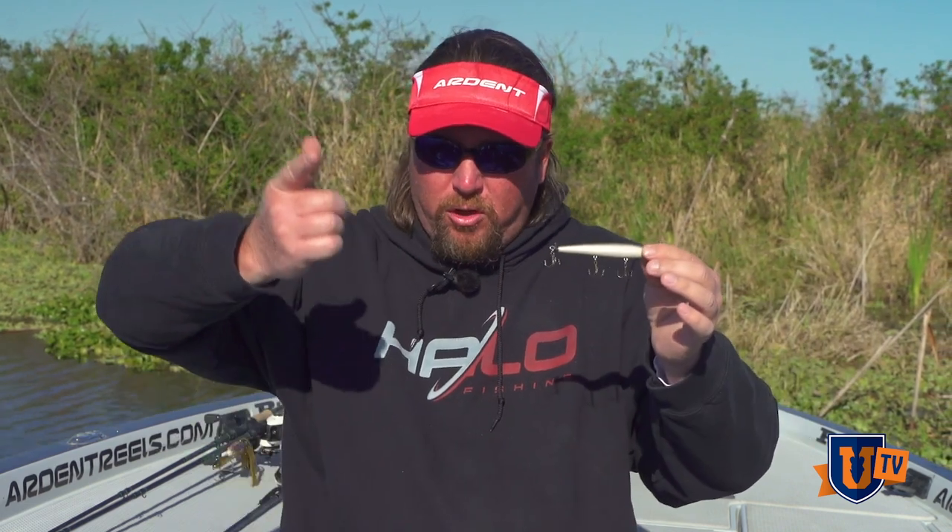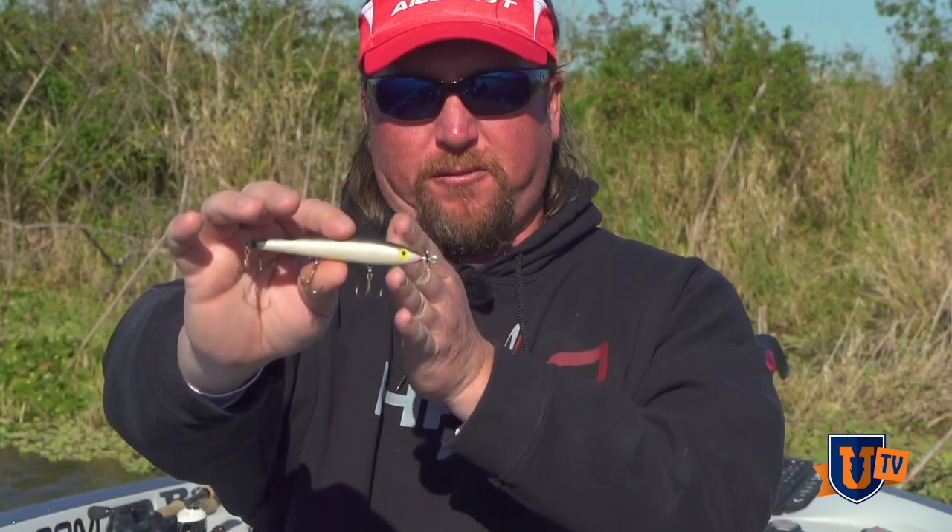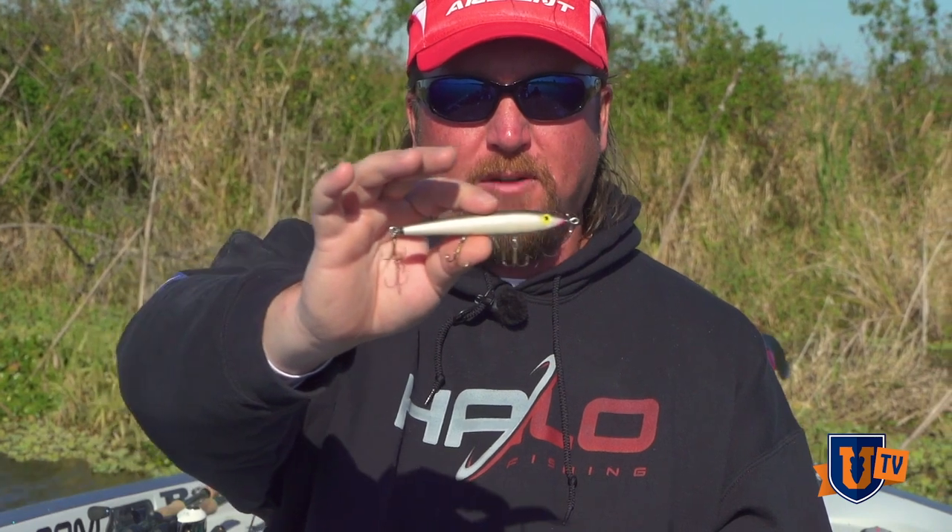So when you do the twitch, throwing slack back at the line is so very important. What most people don't realize is that having that little bit of tension actually drags that bait — even though the props aren't turning or anything, it's still gently moving — and you're getting past your territory that you have to agitate that fish. Because when it's 50 feet out there and it's coming at you, you don't really see that. But if you could watch yourself fish from the side, you would be surprised how far that bait is drifting, even when you're not doing anything with it, especially when the bait is sitting there for 15 to 20 seconds between movements. It's amazing how far that bait will drift.